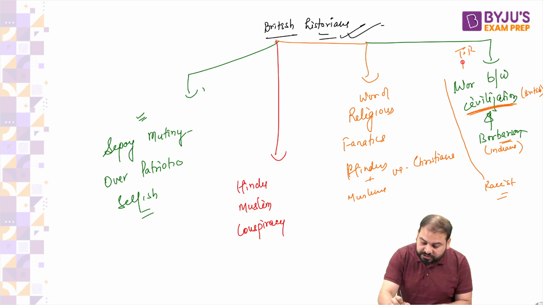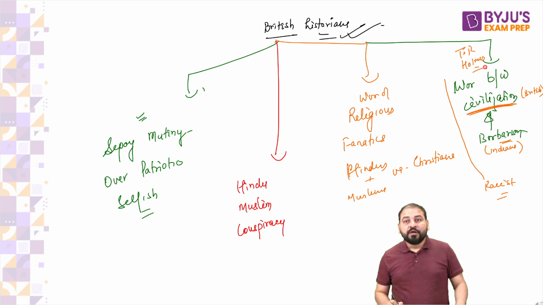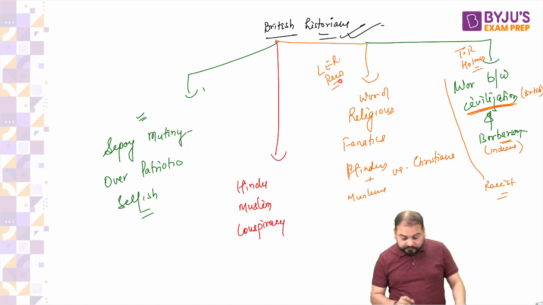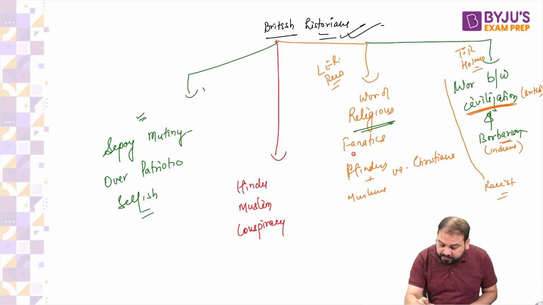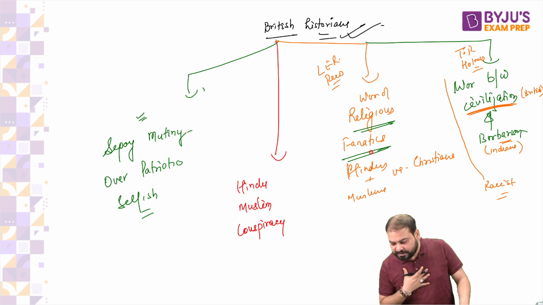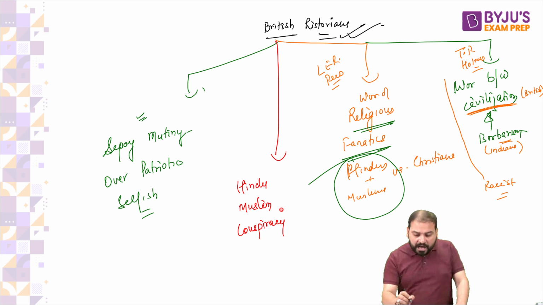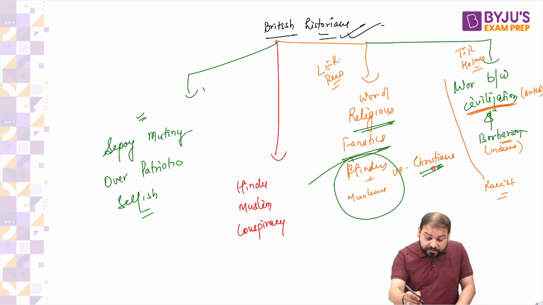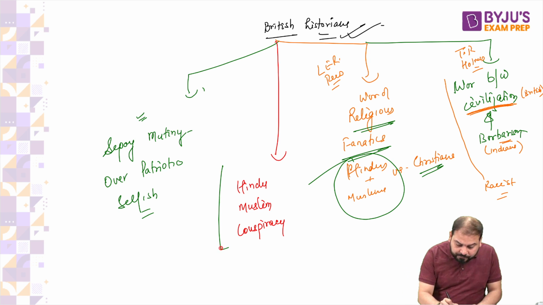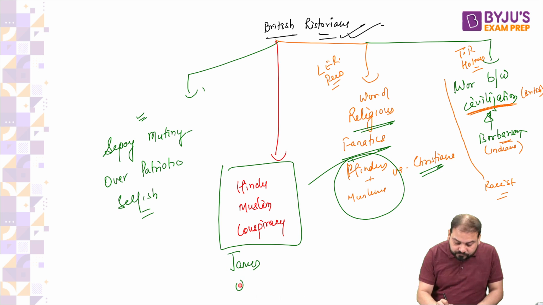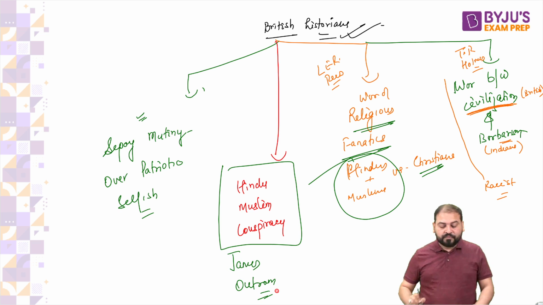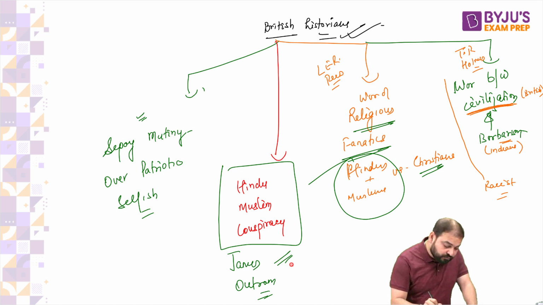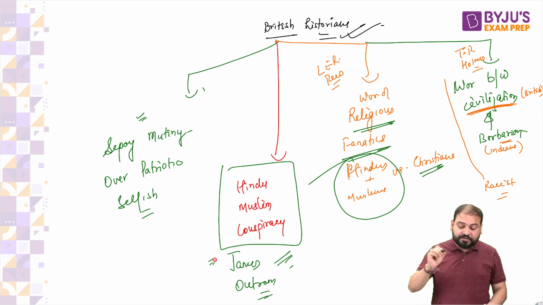There is a person named T.R. Holmes who says this. Similarly, L.E.R. Rees is saying, do you think we are religious fanatics? We Hindus and Muslims, are we religious fanatics against the Christians? No. Again, this is their view. Do you think, as James Outram describes, that this was a result of a Hindu-Muslim conspiracy? Again, that is a far-fetched idea at this moment.